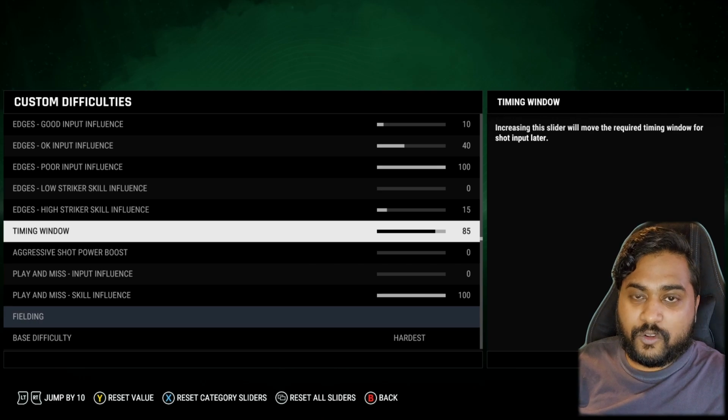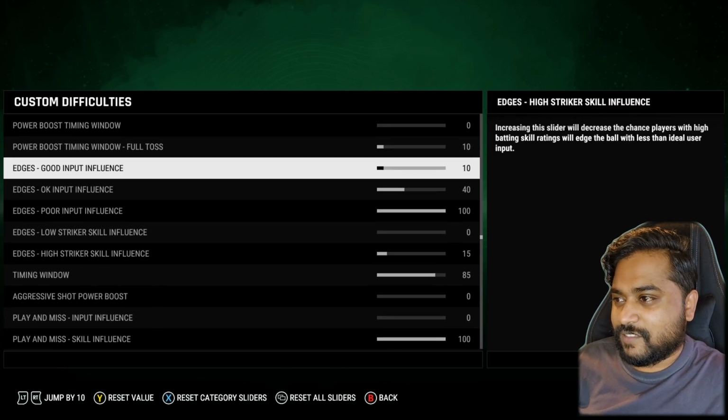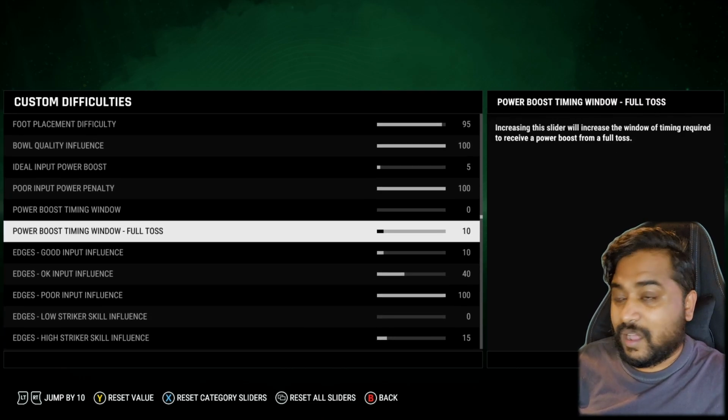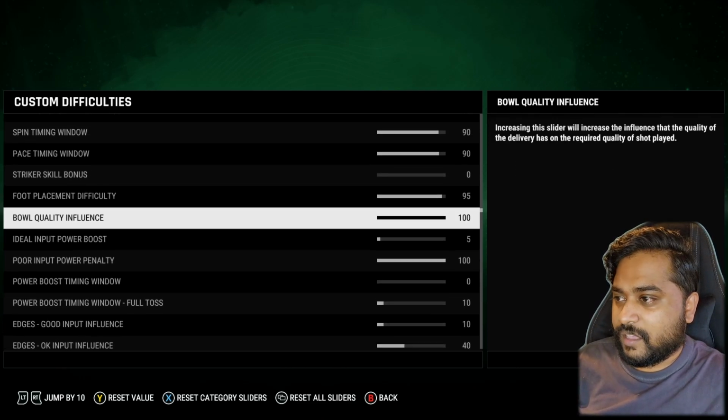Now you want to play around with all of these. I've got it at 90, 90 and 85, and that works for me. The higher you go, the later you will have to play your shots. The lower you go, the earlier you would have to play your shots. I find that 90, 90, 85 is the most realistic of the set, but you can change that based on how it plays for you. Of course, go higher or lower.